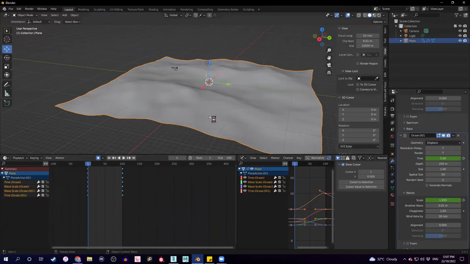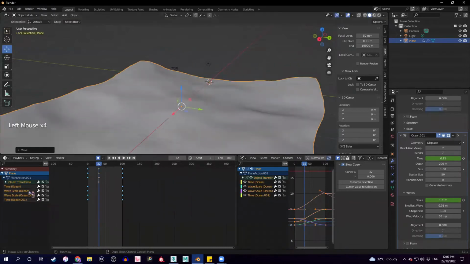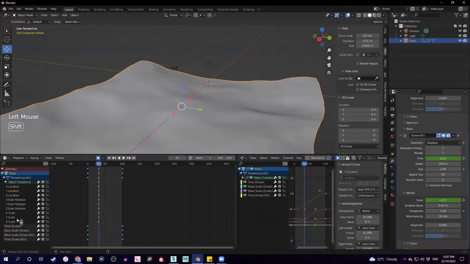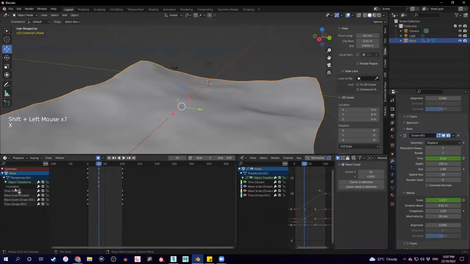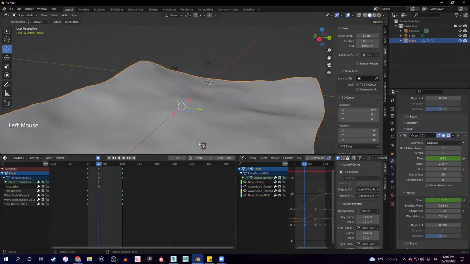So manonotice nyo naman if I do a movement, let's say sa auto key ko, I'm gonna move it to somewhere here, I'm gonna move it there. Ayun, notice nyo, meron dito siya object transform, there we go, no? Pero problem natin dito, ayun, ang dami niyang binigay agad. Minove ko lang naman sa x-axis. So we can easily just remove all of this. Yeah? So you can easily remove that. Pero nga lang sa atin, see, X location. Because like I said, hindi naman natin kailangan yun. So we're basically just reducing our data. You know? So that's literally it for dope sheet.